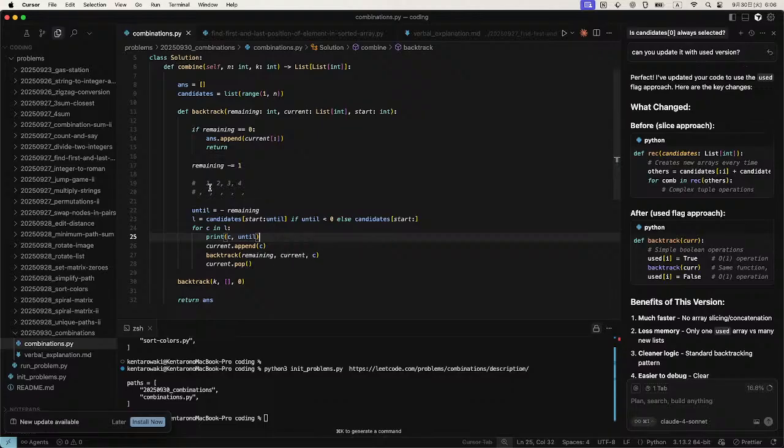If the number is 1, the index is 0, but the next index should be 1. So we can use C.